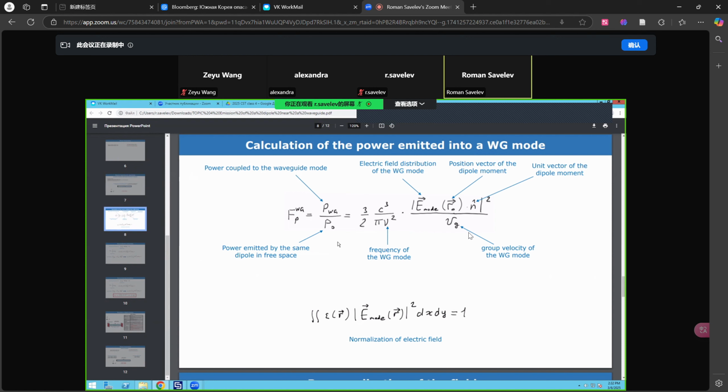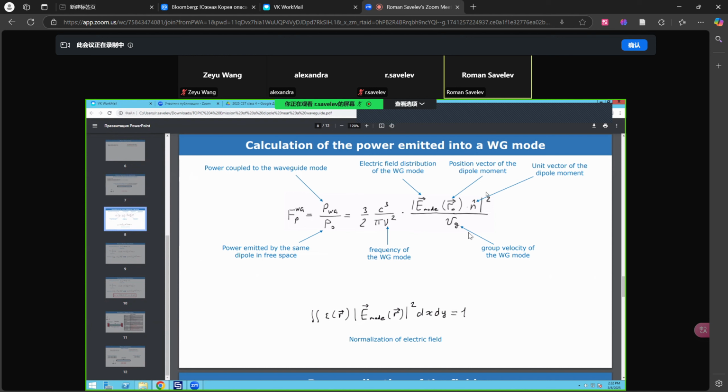So for particular waveguide modes, the formula looks like this. It has just a certain constant, so you can neglect it. There's also the group velocity and this expression in the numerator: the electric field of the mode at the point where we will place the electric dipole source. We calculate the dot product of this field with the unit vector of the dipole moment.